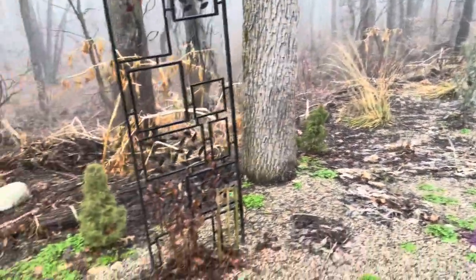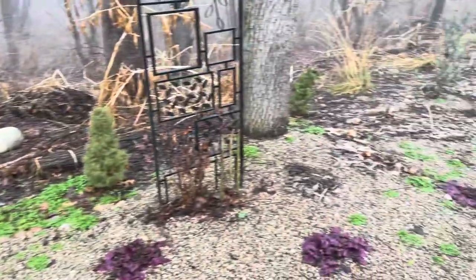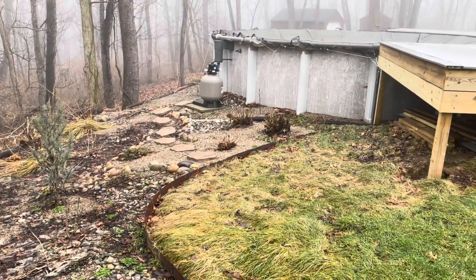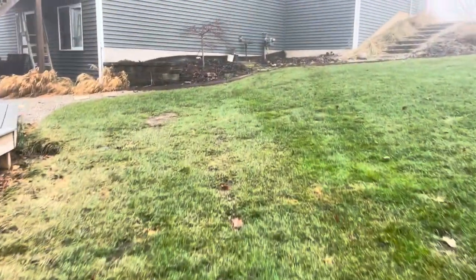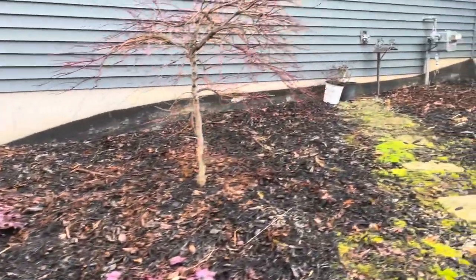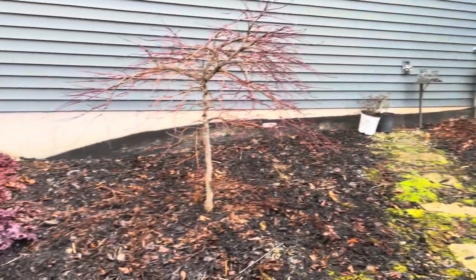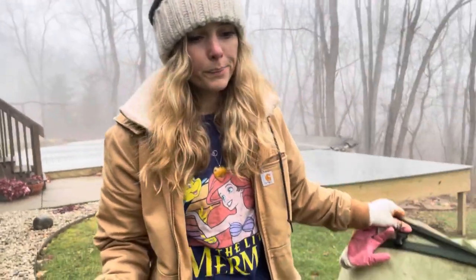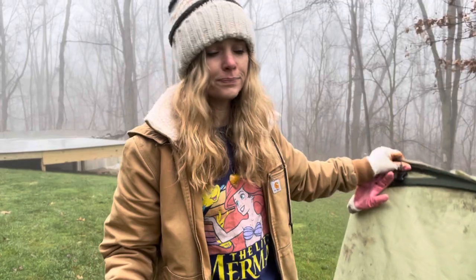I'm looking around and there are quite a few weeds I wanted to do but my battery is going dead. We could do a whole video on winter weeding, so let's save that for another time. We'll take a gander back and look at what we accomplished today. It looks a lot better than when we came out. This will also get me ready to dig up all these hostas and split them come spring time. I might have to throw the splits in one of my holding beds until I clean out more of the woods line and find spots for them.